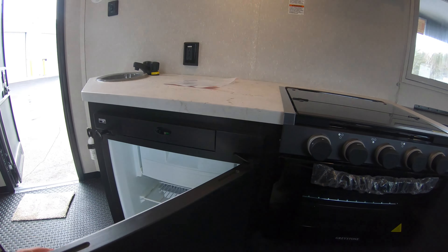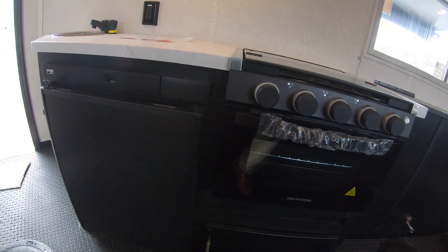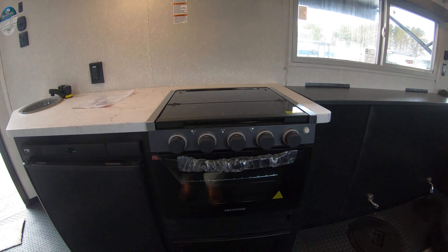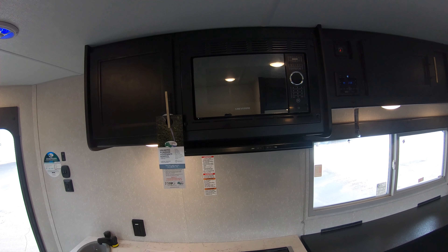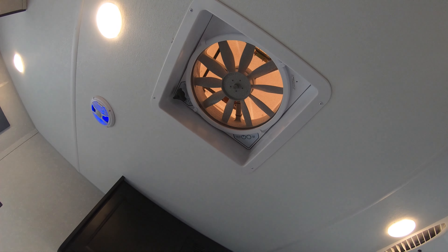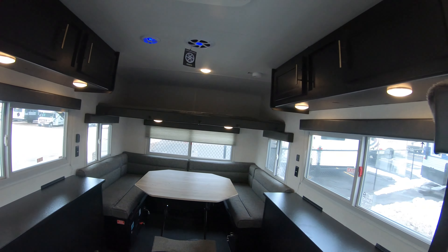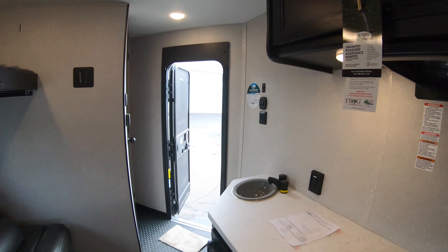If you're going to jig, that number four ultralight UV pink Rip'n Wrap — you won't need luck. That's my hot tip for the day. There's a two-way fridge, LP and electric. There's a conventional oven, three-burner stove that runs on propane, and a microwave up there for when you're plugged in at a campsite or when the generator's running. There's also a fan and air conditioner for summer use — very functional.